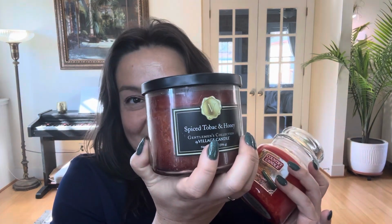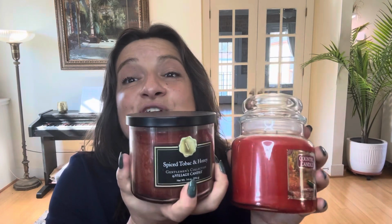This one is extremely honey forward, but this one has a great deal of the patchouli, the spices, etc. So these are actually sister scents, and then this one right here, spiced tobacco and honey, is basically in the same genre, almost right in between Hallowed Ground and Sanctuary. So this one has more honey in it, and so it is closer to Hallowed Ground in that sense, but then all of the tobacco and pepper notes and the wood notes and the patchouli, although this doesn't actually list patchouli, it has tobacco.